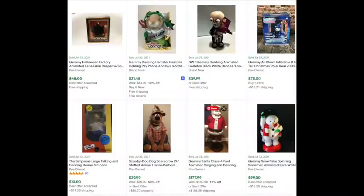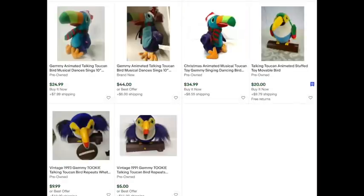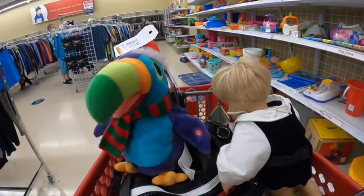So anyway. All right. So that toucan is a Gemmy Company animated Christmas toucan. And I'm going to let him play for you here in a second. But I wanted to show you, keep an eye out for Gemmy Company stuff. It's spelled G-E-M-M-Y. And they make Christmas animated stuff, and they make Halloween and all kinds of things. So they're usually pretty good sellers. I'm going to let him play here in a second so you can hear what he's singing. But I've already got him listed. That's mine with the super white background for $34.99. Here he comes.